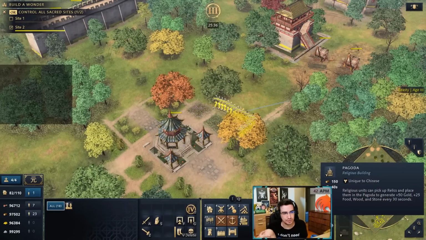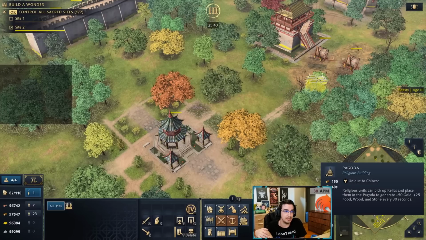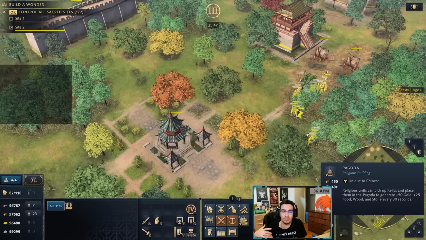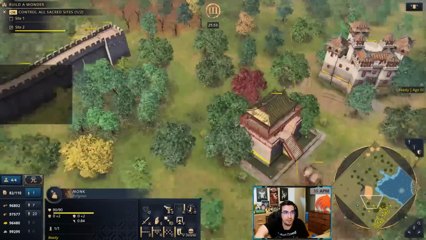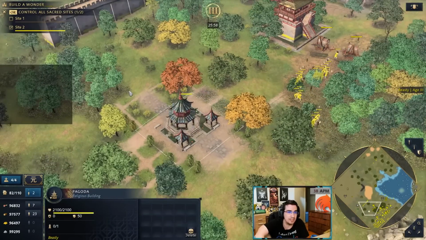And it's also like, at the time where you're picking up relics, you usually don't have extra resources for these, but religious units can pick up relics and place them in a Pagoda to generate plus 50 gold, 25 wood, food, and stone every 30 seconds. So I should probably start doing these, but you can put your relics in a monastery or you can put them in pagodas as well.